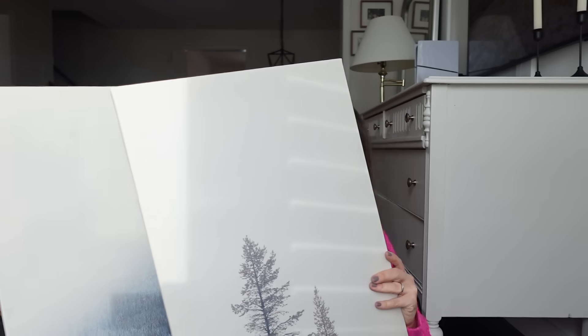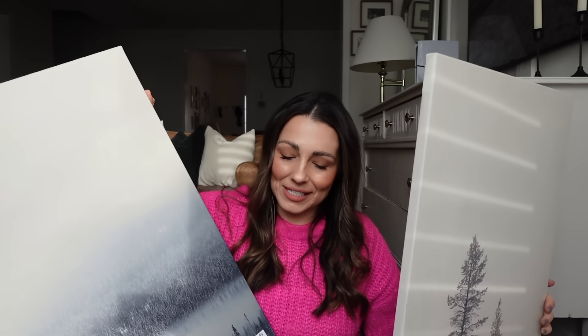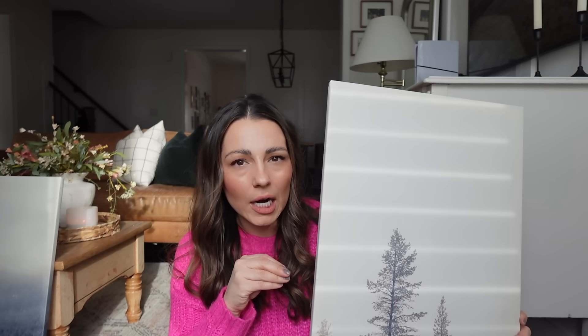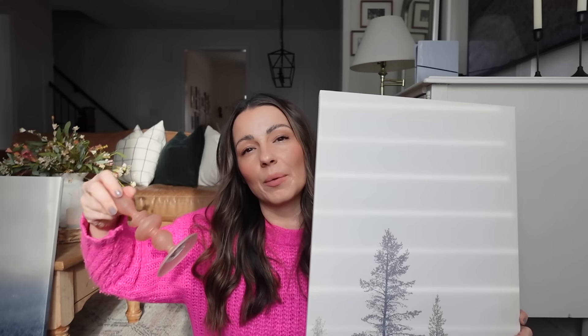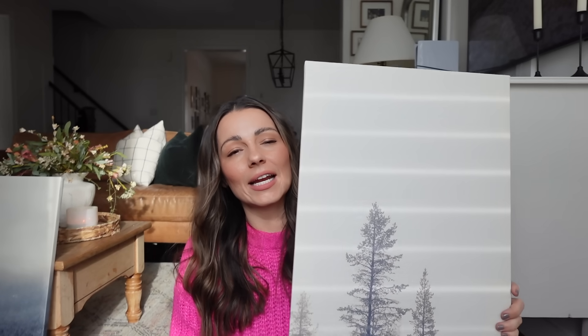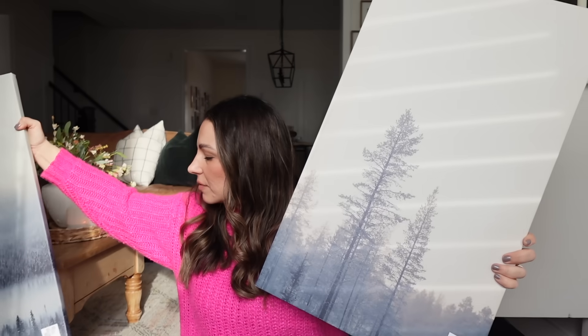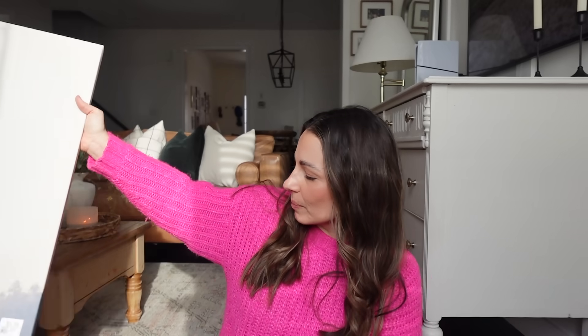The last thing I wanted to share was this pair of prints I found — these were $5.99 each. I asked them because sometimes the prices are a bit high, I'll just ask if they can adjust it or give me the pair for a combined price, which is what I tried to do. They were both priced at $2.99. I went to the cash and said, would you mind giving me the pair for $2.99? In this case they said no, which was fine — I still brought them home. I thought they were so pretty for my older son's room. He loves the outdoors and being in nature, and he has a navy and off-white room with a kind of traveler's theme. I thought these would look really nice in his bedroom.